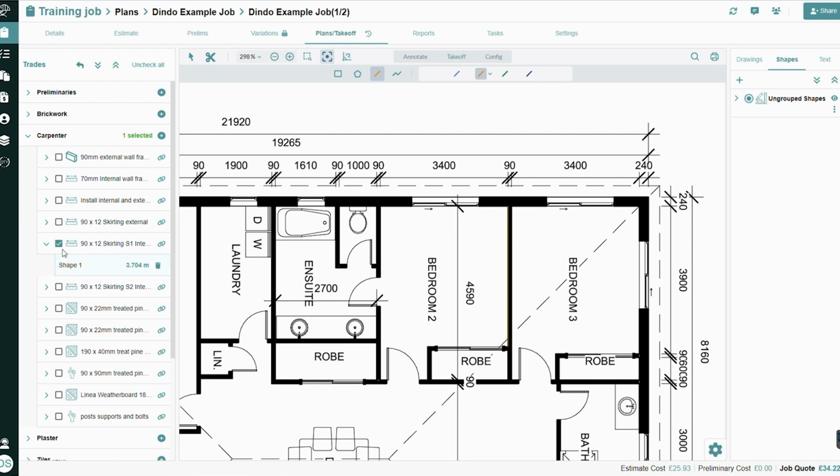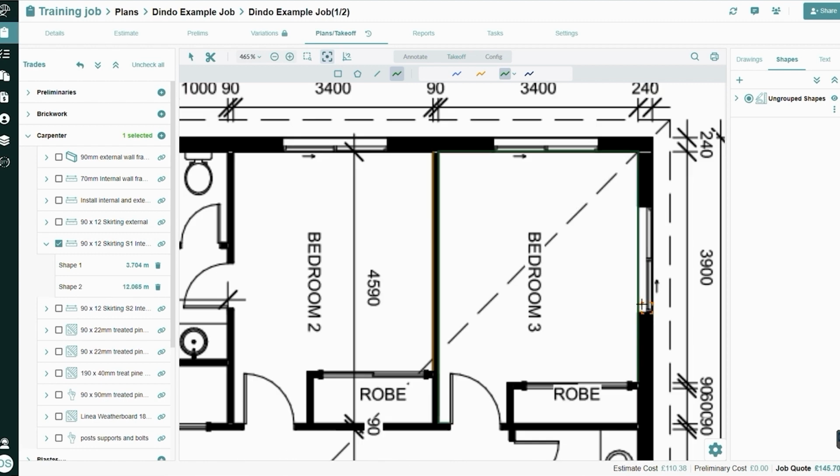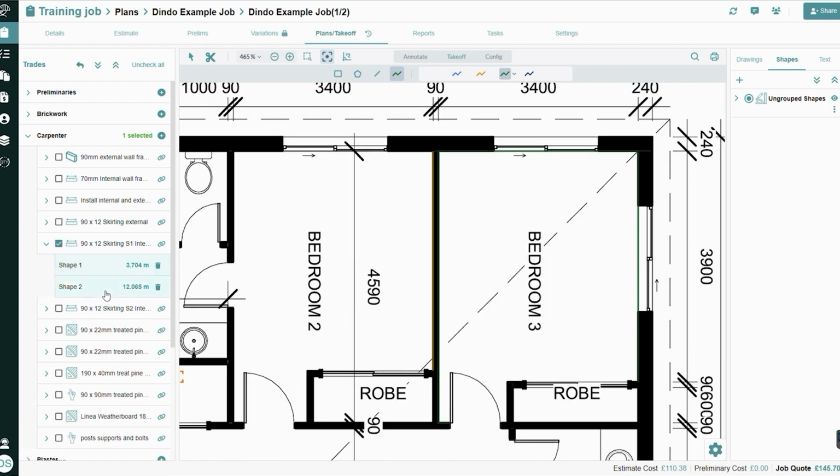If we want to add to that, we leave it ticked, and let's try it slightly different. We'll go for the polyline and go around the corner. So if we want to do this, something like, we want to click here and here. And you can see here, I still have it going, so I left click to finish on that shape. So that I went around the corners, slightly green there, and you can see that's gone into shape 2. So I've shape 1, which was just a line I drew here, and then shape 2, which is a dark green, which I've done around in the corners there.